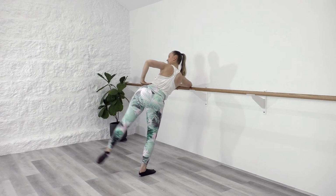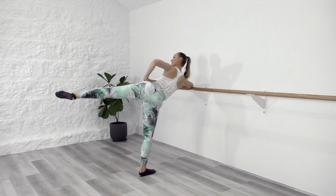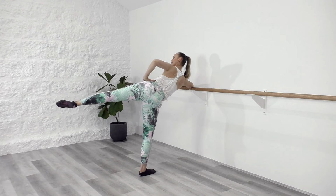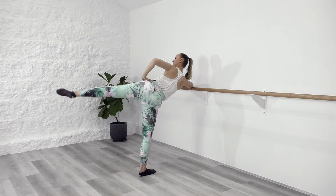Really stretch that side leg, point the toes at the top. Let's slow it down. Goes up an inch, down an inch, up and down, up, down, up, down. We go and lift, slightly down, up, down. Really focus on that up and we turn it into our diamond.